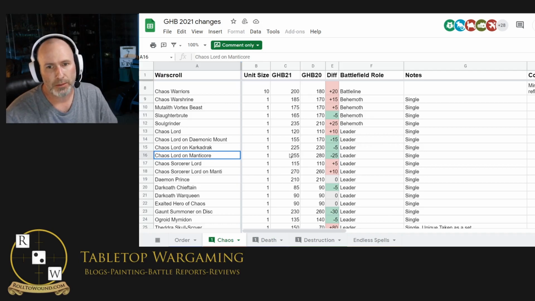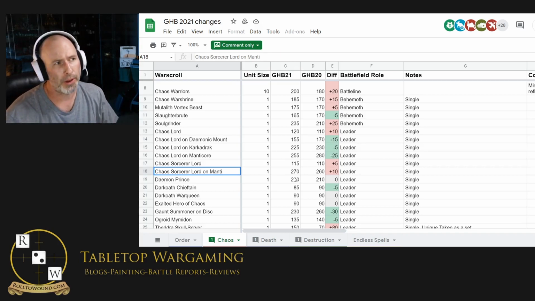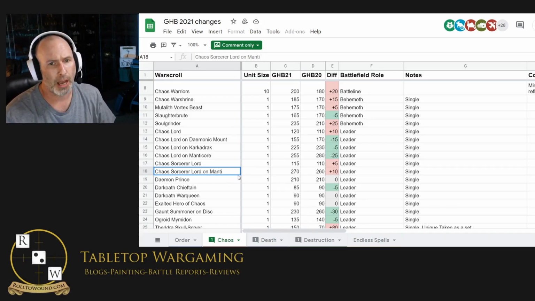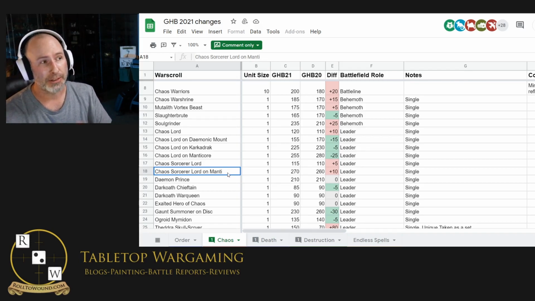So that's something. I've got a Gaunt Summoner on Disc, and I'm looking at going, hey. Chaos Lord on Manticore went down. Sorcerer Lord only gained 10, which is pretty good. I think with all the new buffs, I'm looking more at that Chaos Sorcerer on Manticore. I do think there's a lot of play in all sorts of different lists. I'm taking him in Zinge, but you can take him in Slaves.